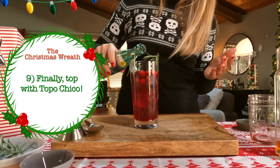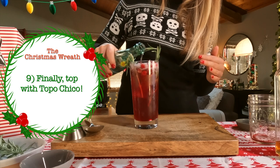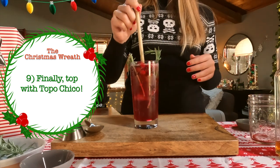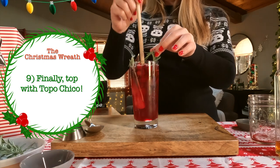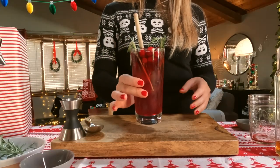Final step, just top it with some Topo Chico to calm down, mellow out the flavor a little bit, and add a little bit of dynamism with the poppy bubbles, as they call them. And then just stir it with your straw a little bit. And then you are all set. So there you have it, the Christmas wreath.